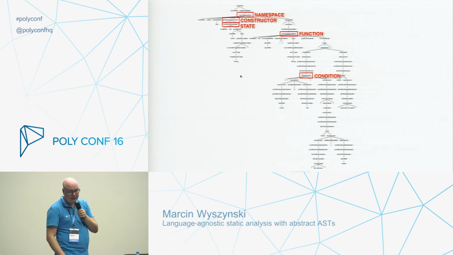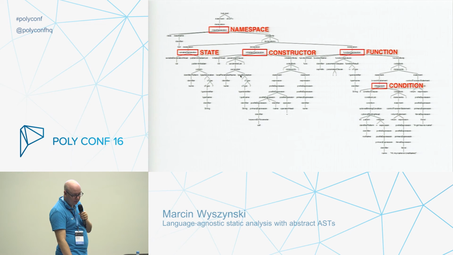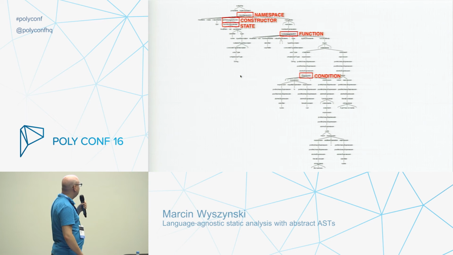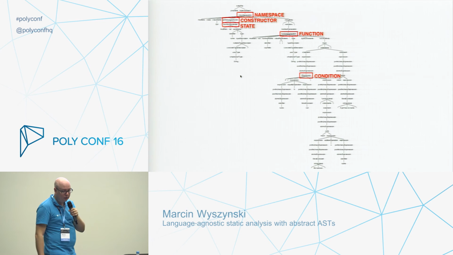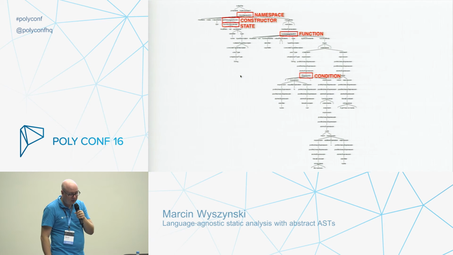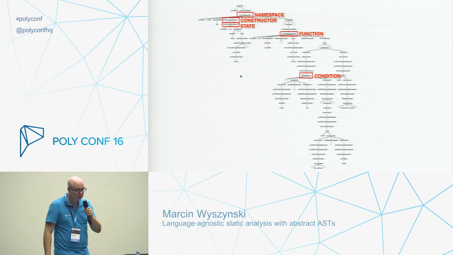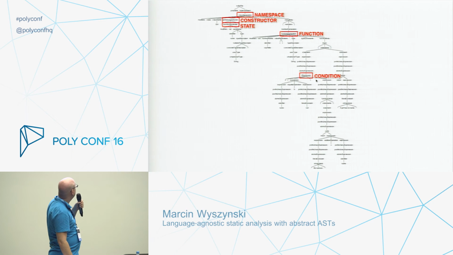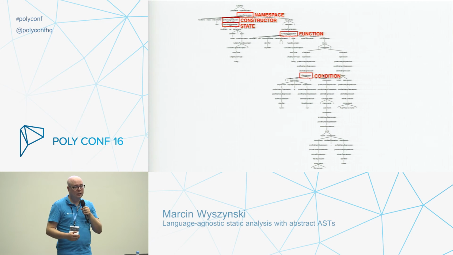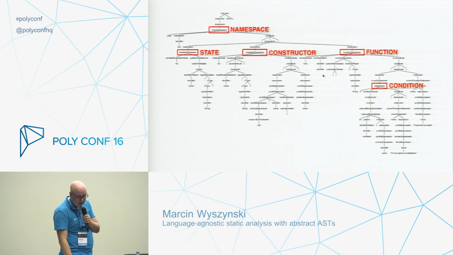And when you look at the AST that is constructed from it, it is quite different. But it also isn't, because it has all the same meaningful nodes. You can see that there's a meaningful node for a namespace. It's also called class declaration, I suppose. Let me see. It is. And then the constructor is called constructor. No, sorry, primary constructor. State is a function parameter to the primary constructor. And then there's a function declaration. There's an if expression, which is a condition. And lo and behold, the code is roughly the same, and we have the same meaningful nodes, even though the tree does look quite a bit different.